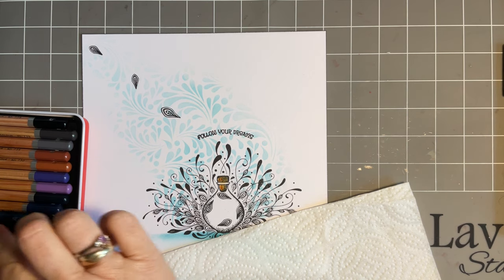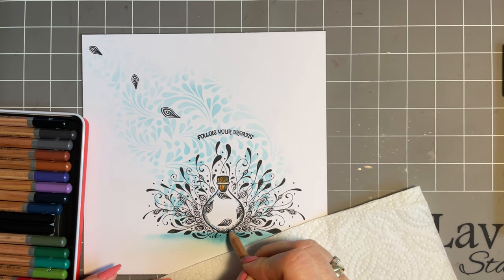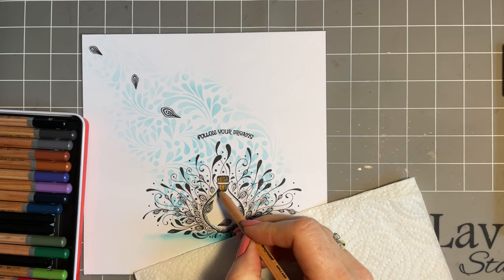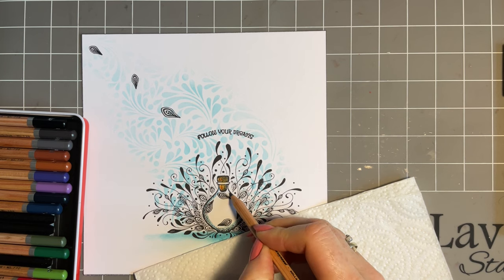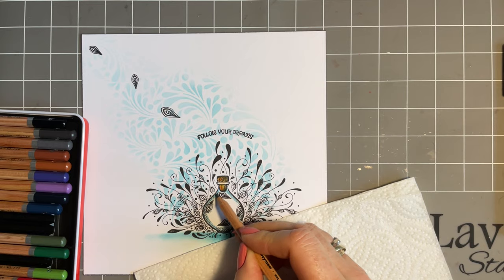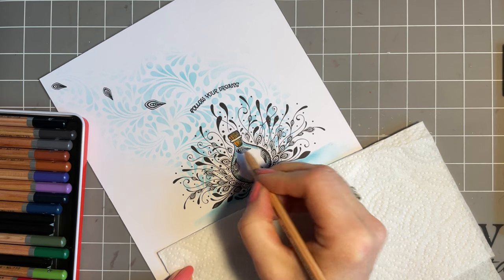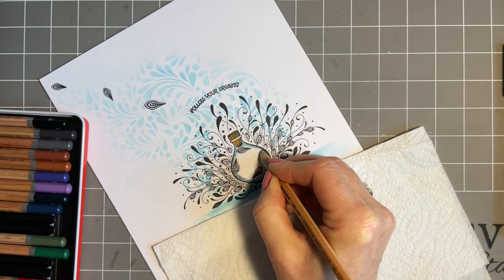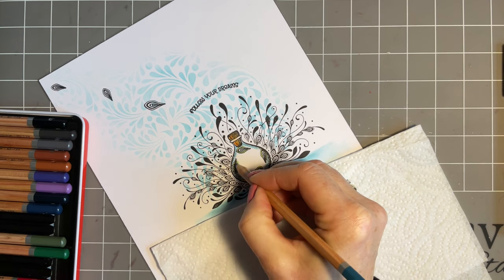Right, so for the bottle, let's just add some blue around the edge. But also it's sort of a bluey, greeny tone, isn't it? So let's come in with a little bit of green. And again, just take your time. Now, if you want to watercolour paint these, you watercolour paint. It really is up to you. What I'm thinking of doing is colouring my little feathers with this gorgeous green, and then going in the middle with the blue.